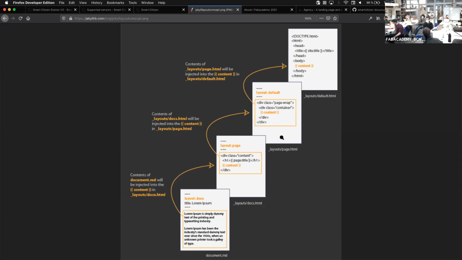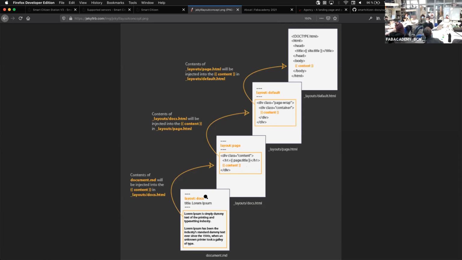So someone has to call page.html as a layout to put content inside. In this case, this page here in the front matter calls page, and it could be many pages as well. It's going to take this orange square here and put it into content there, which, let's say, this overarching one will be put into this one. So you see how this gets completed.